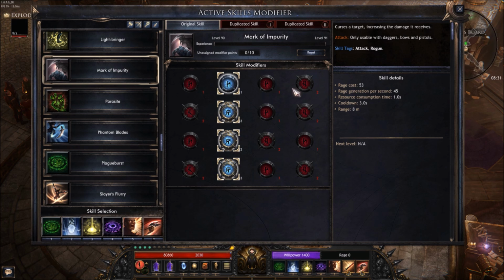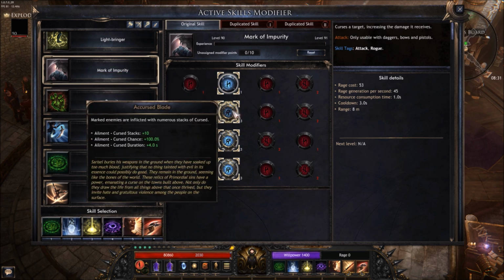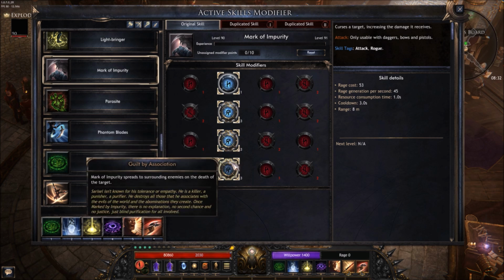this is the setup that you want to use for Mark of Impurity. So we're going to get marked enemies are more vulnerable to damage. Marked enemies are inflicted with curse. So this is our source of curse right here. It's a 100% and they get 10 curse stacks. We're going to use enemies killed under the effect explode and deal damage. So now we're doing even more explosive damage. It's just damage on top of damage on top of damage. And then finally, Mark of Impurity spreads to surrounding enemies.